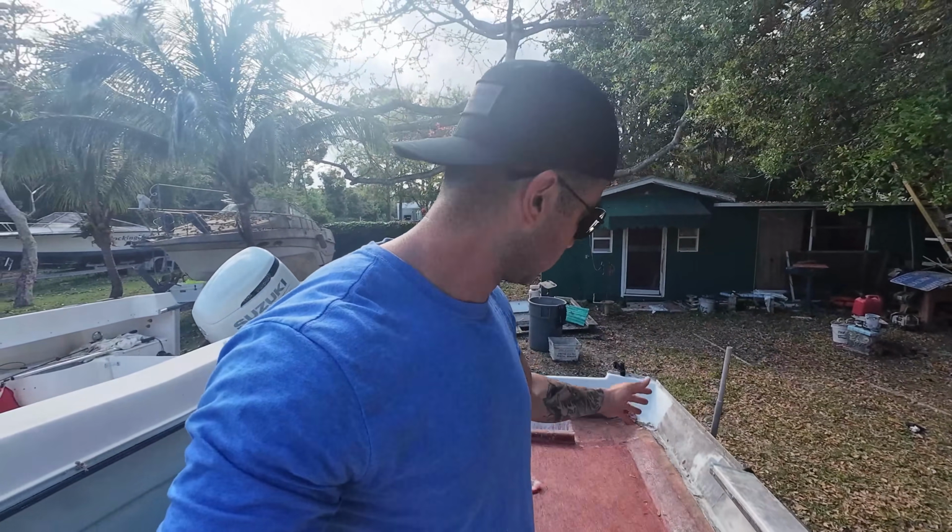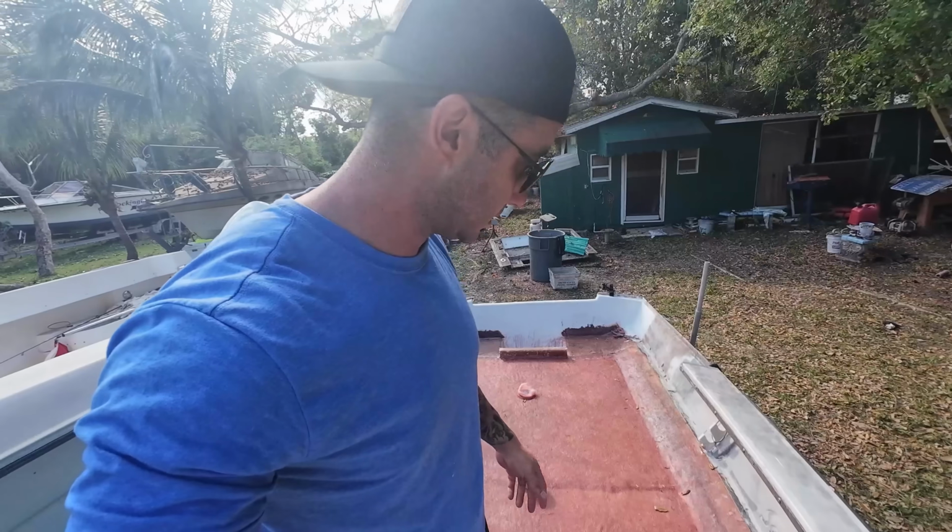So I want to apologize because I thought I was filming, and I was filming, but my SD card ran out of space last night. So I put it on a time lapse to try to get me and my dad doing all the layers of fiberglass on the deck, but it cut out, I realized after.